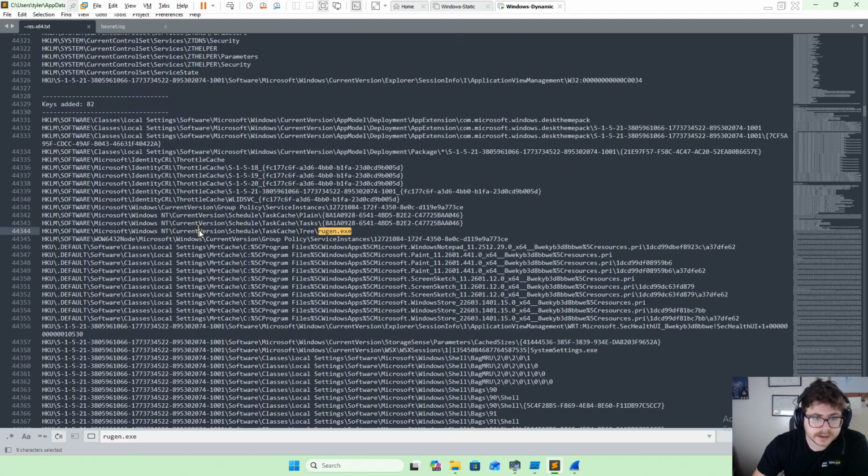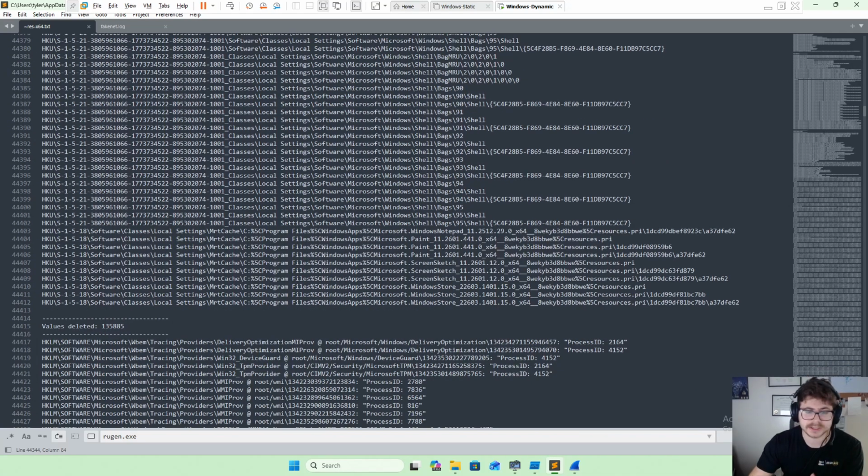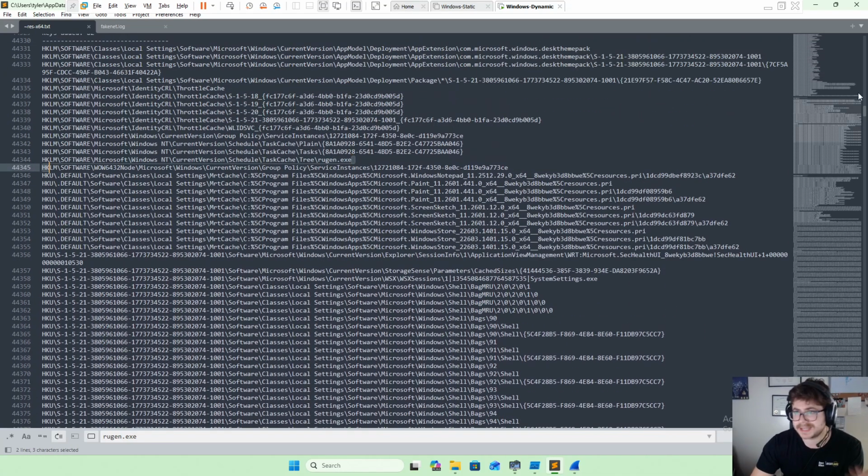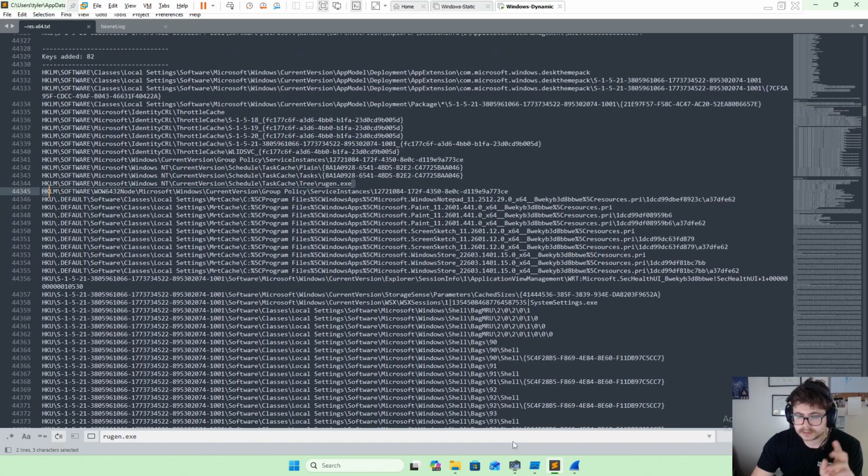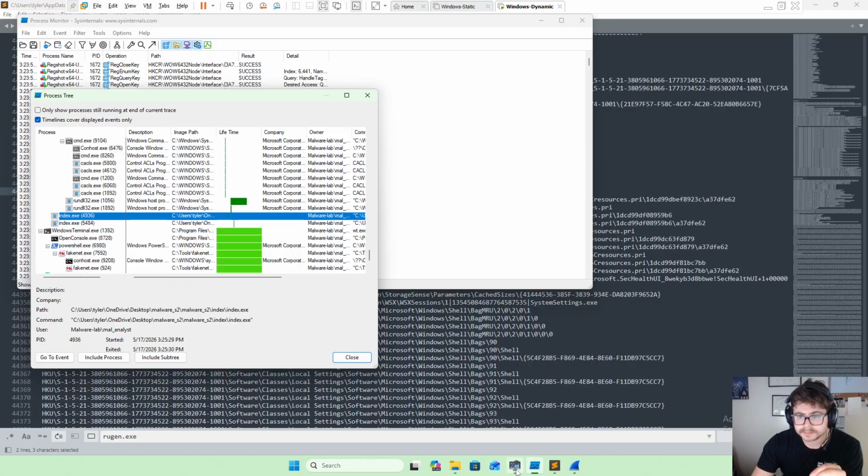Right here was a big one. I see there was a key added for a scheduled task to run this rugen.exe, which could maybe be a second stage malware that the index.exe pulled down. I quickly learned that that's not the case, but what else did I want to talk about in Regshot? Those were the main things within the 10-minute video that really caught my eye: all those device key changes, and obviously that scheduled task that was created. So let me quickly look at the other two tools here.